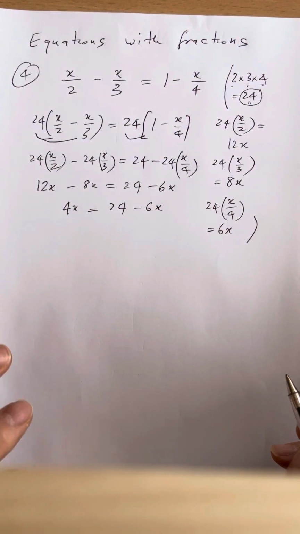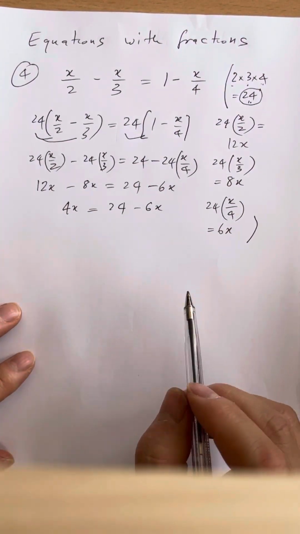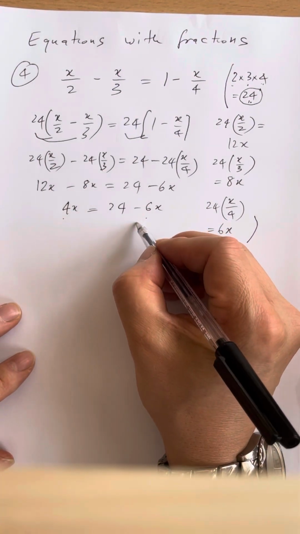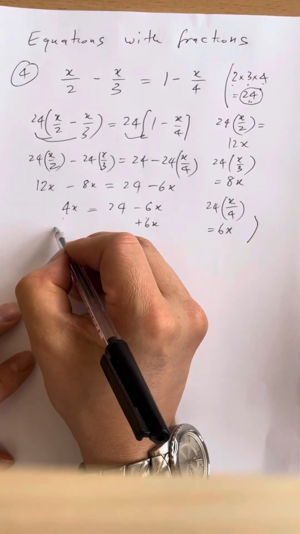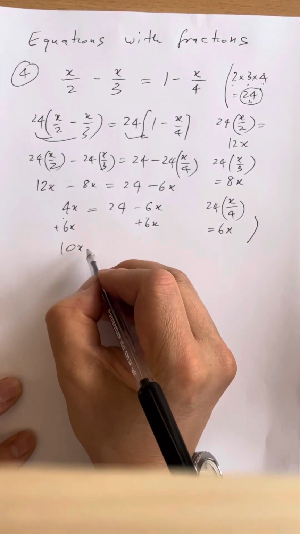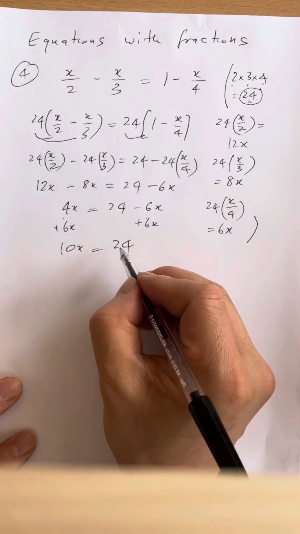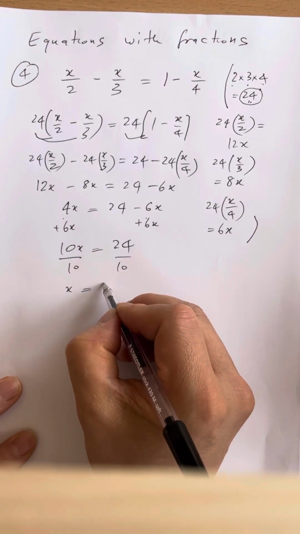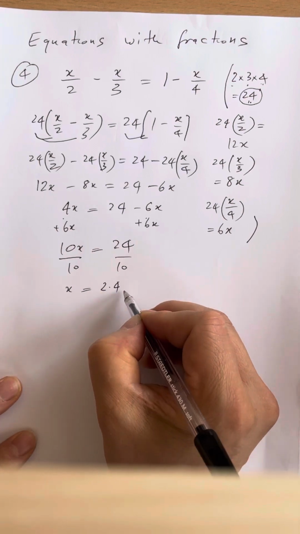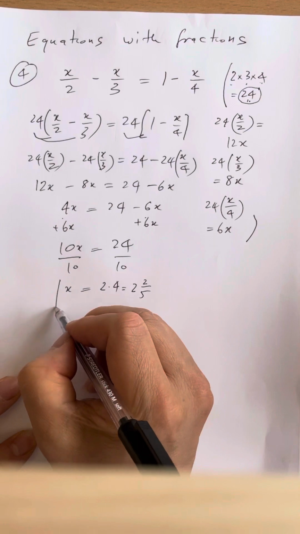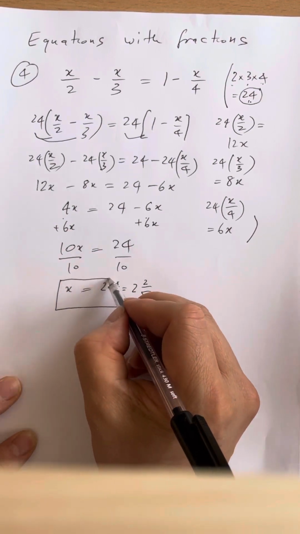And then it just becomes equations with variables on both sides. Minus 6 is less than 4, so you get rid of minus 6x. I add 6x to both sides, get rid of the smaller variable. So you end up with 10x equals 24, and then you just divide both sides by 10, and you get 2.4, or 2 2/5, if you must have it in proper fraction.